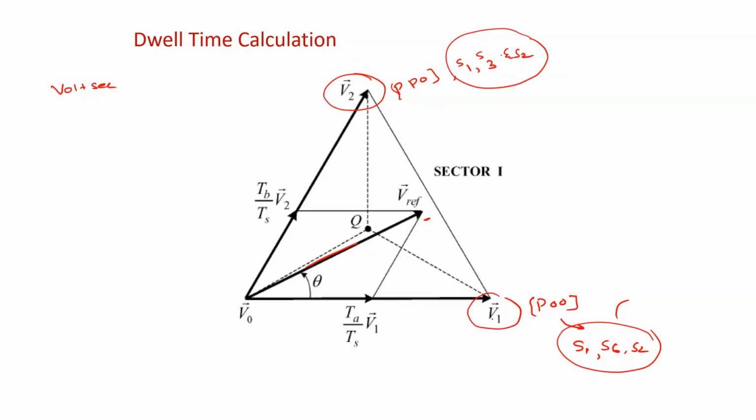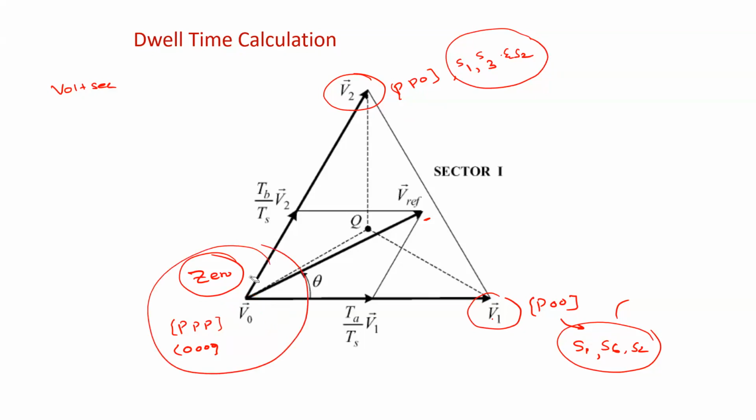Okay. We have another one, which is the zero vectors. So there is no role of this zero vector, right? Because it is producing zero voltage. The thing is that these zero vectors, which have states PP0 or 000, can be effectively utilized to reduce the switching losses or reduce the voltage transitions, right? How exactly we are utilizing that, we will discuss later.